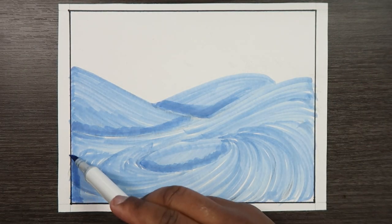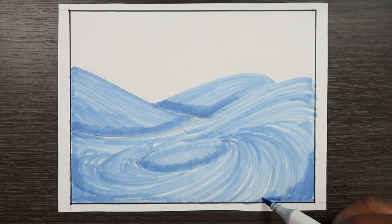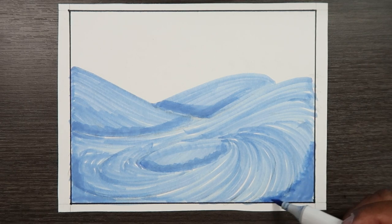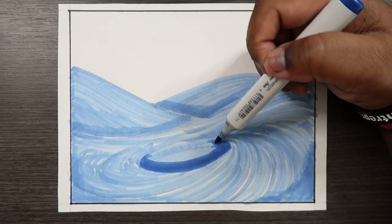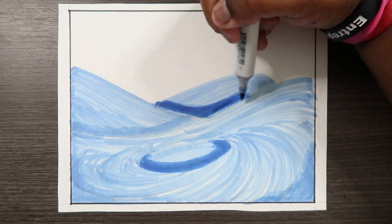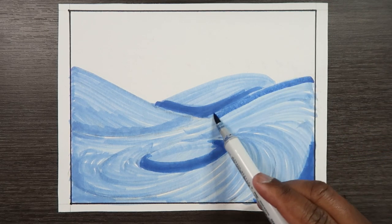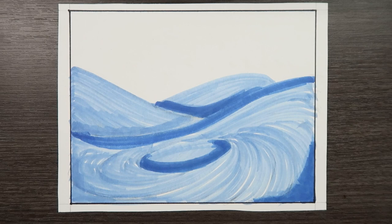I'm going to color those in with different strokes, because since I captured the movement of the water by making similar strokes to the line work, I can just go in a whole other direction and also layer at the same time. We captured the shadows — they may disappear later when it dries, but we know where they are now. So now let's grab the mid-tone, which is B26, and just go over the shadowy parts. This B26 is a darker version of the B23 color, but it's dark enough so that I can blend it together later. I'm going to apply this in some areas that don't require shadow, so that when I go to add my darker colors, it'll really start to define where the shadows are.